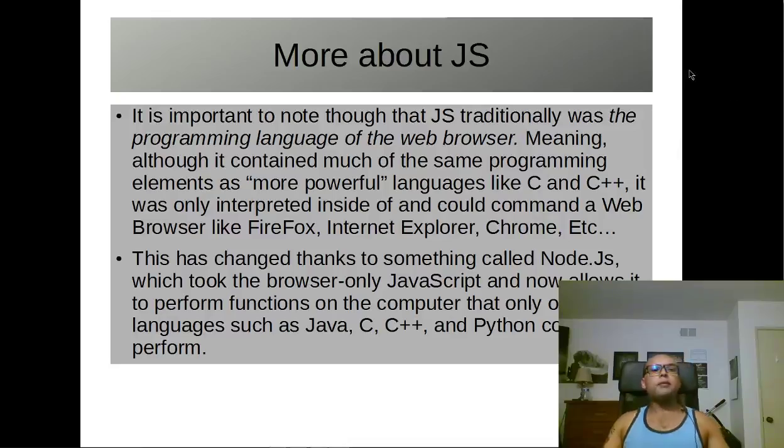All right, more about JavaScript. It is important to note that though JavaScript traditionally was the programming language of the web browser, and it still is, although it contained much of the same programming elements as more powerful languages like C and C++, it was only interpreted inside of and could command a web browser like Firefox, Internet Explorer, Chrome, and etc. So in other words, this was a programming language, but it was constrained to operating only from within Firefox, Chrome, Internet Explorer, Netscape Navigator, and web browsers.